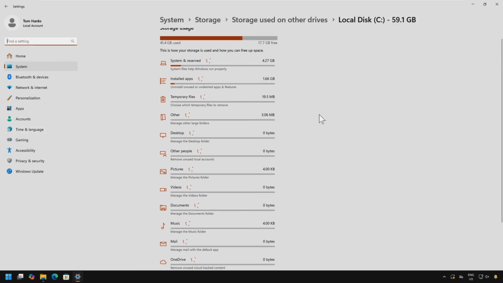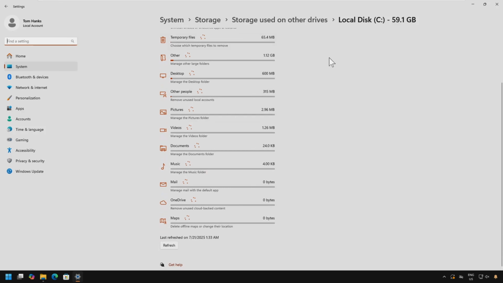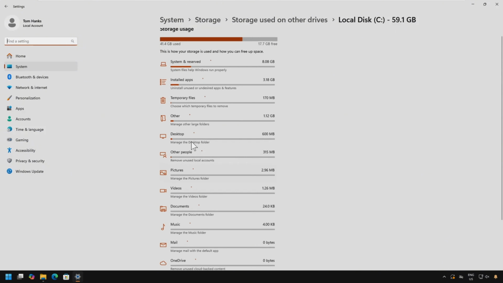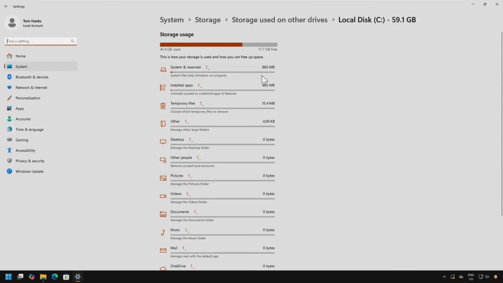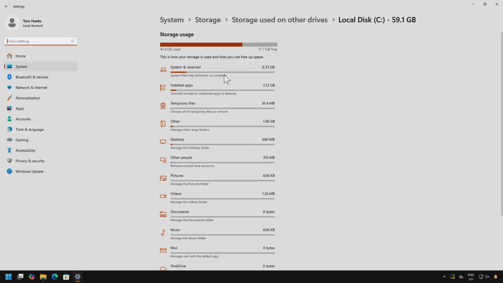You can decide which type of file you want to delete, and it also shows how much space it has consumed. Once it scans, it tells you how much space is consumed and what kind of files are being used by the C drive.